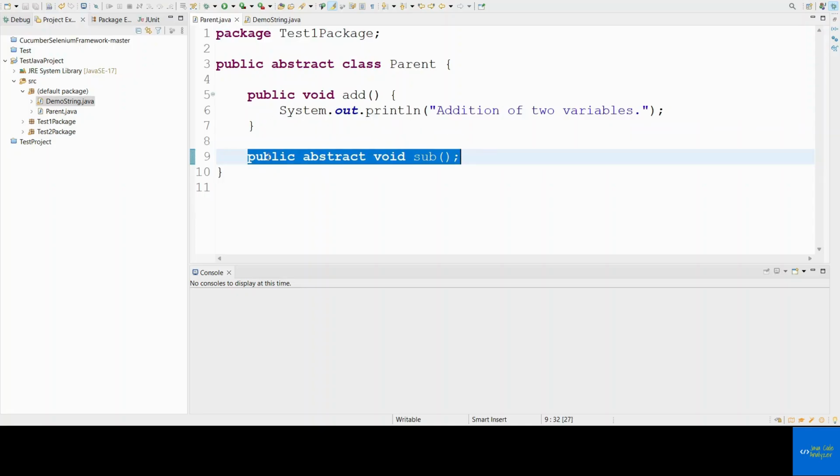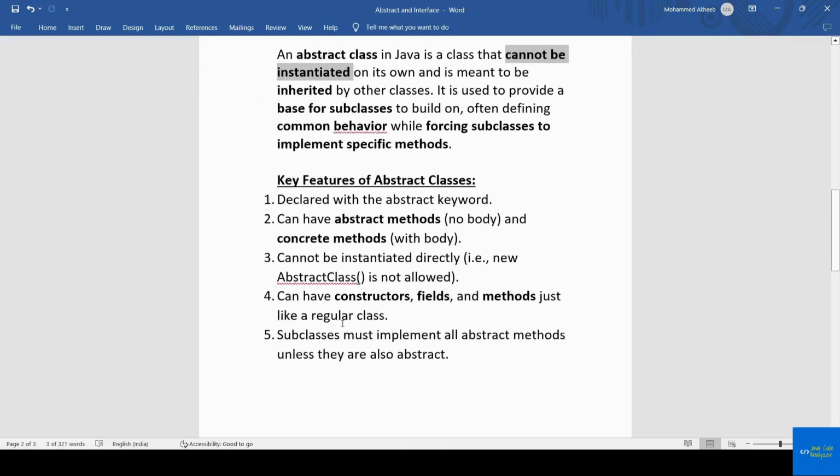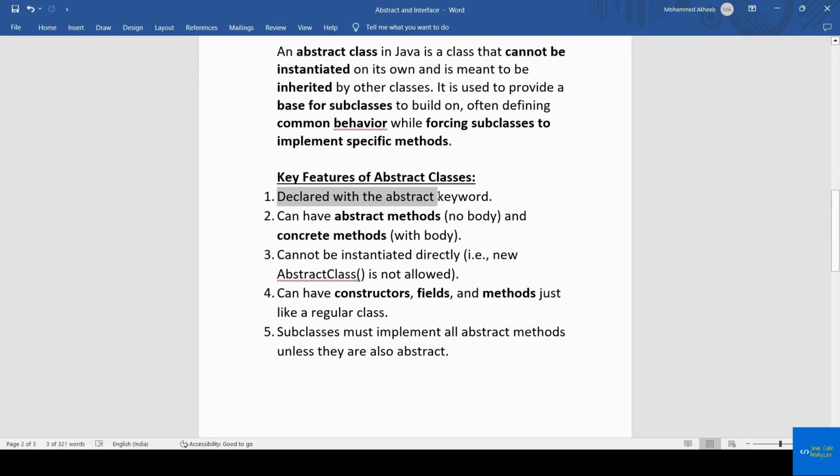Now what are abstract methods? Abstract methods are nothing but those methods which do not contain any method definition or method body, they contain only a declaration. Those kinds of methods are referred to as abstract methods. Now let us see the key characteristics, that is declared with the abstract keyword, right?